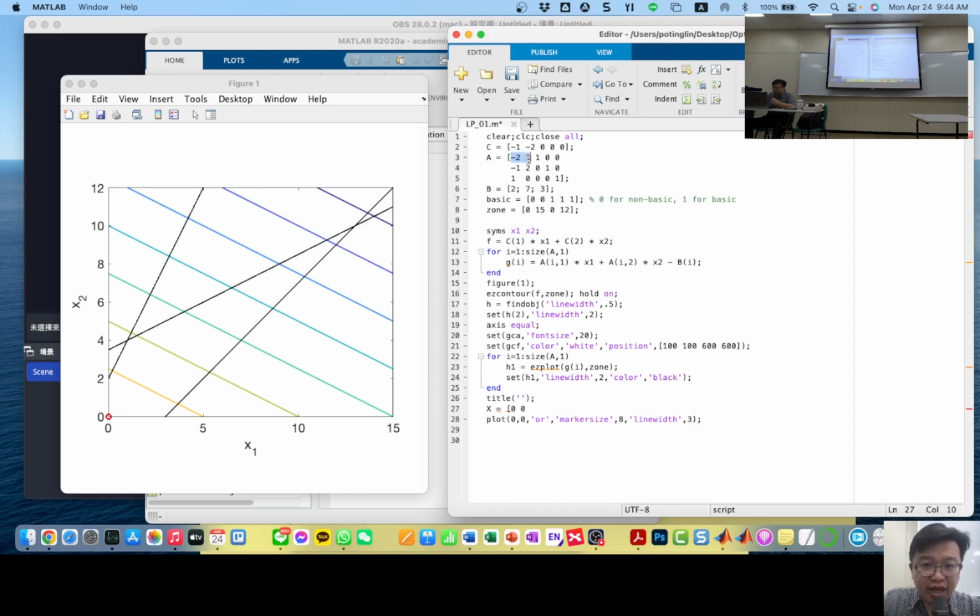In our example, the initial guess is 0, 0, and what would be my rest of the x? Basically, in A matrix, the first 2 columns means nothing because you are applying x. It's a negative 2x1, so it turns out to be 0. And then x2, also 0. Now you have a x3 equals to 2. So you realize the first b is your x3. So over here, it's going to be your b1, and this is going to be your b2 and b3. So your x3, 4, and 5, they are actually your b vector. Okay? Do I make it a vertical matrix? Maybe it would be better if I make it a vertical matrix. If that's the case, let me just transpose it.